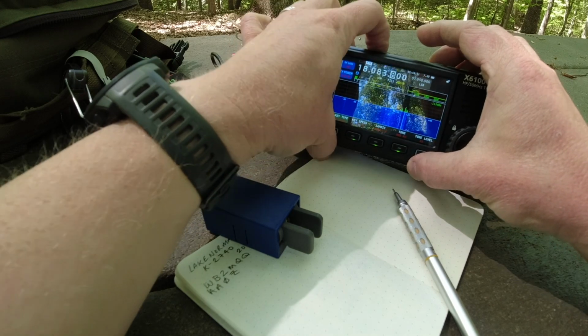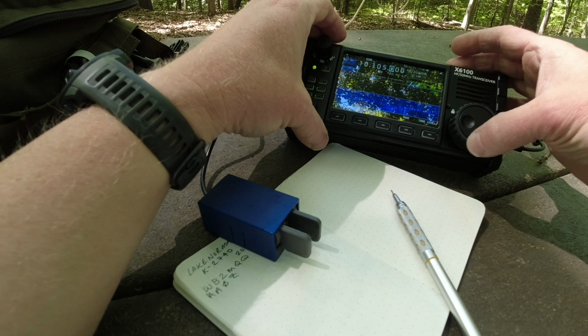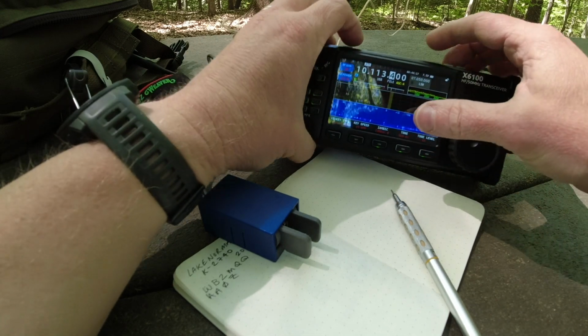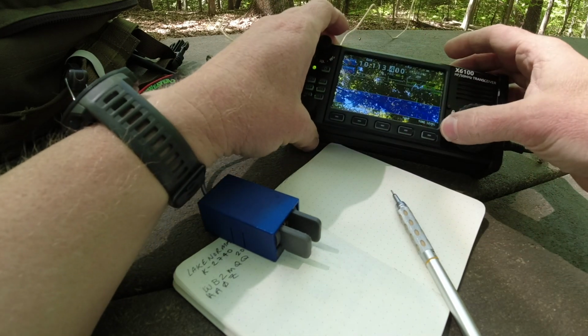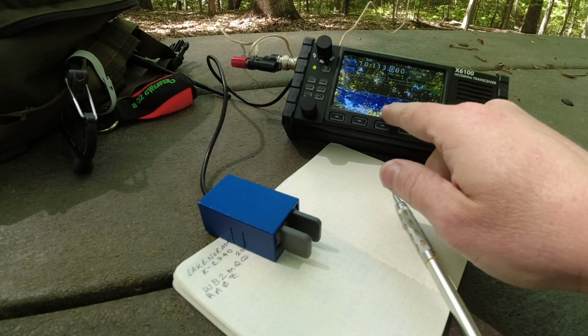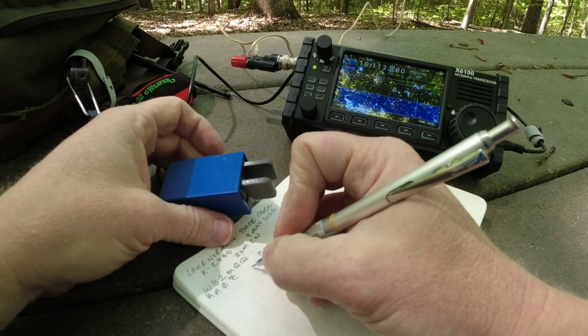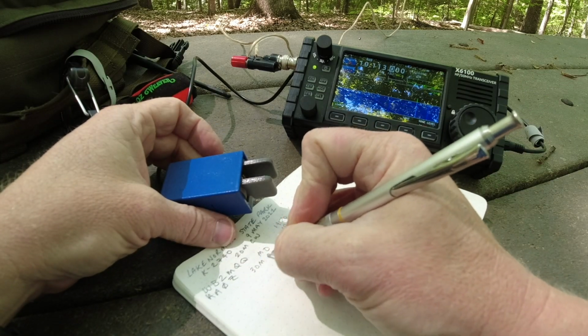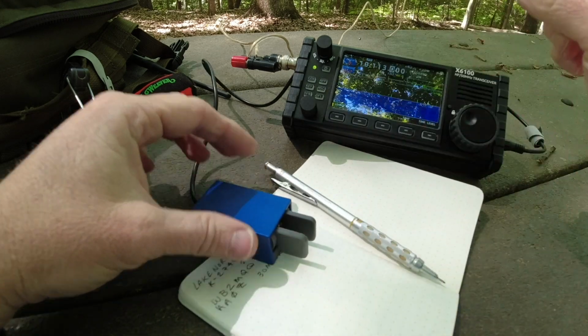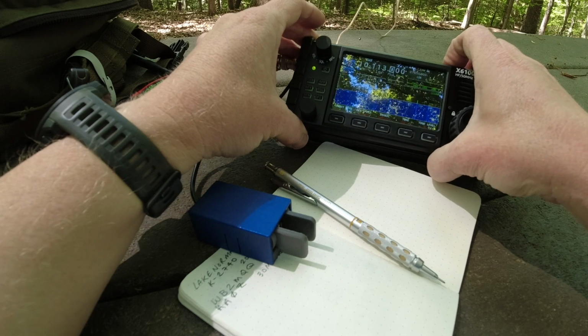Let's try to go down to the 30 meter band. Let's try 30 meters here and see. I see somebody there. This is a little bit of an experiment, isn't it? Maybe I can get an activation done today. We'll have to see. Okay, let's go ahead and hit ATU. I don't hear anybody there.